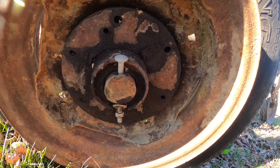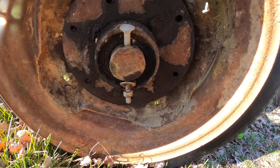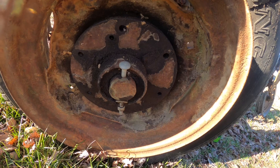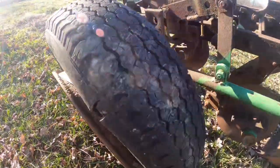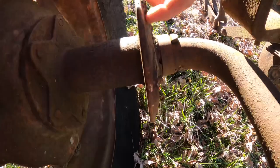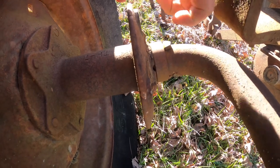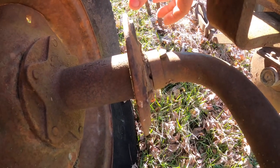Maybe it was a hydro or a mechanical lift plow, but like I said, I just don't see the wear on that hub that would make me think that, unless the hub broke and they replaced it. But we're going to take all this off eventually and try to figure out what's the deal, because this is not right like this. I really do want to try to put this back the way it's supposed to be. Part of me thinks maybe that other piece goes on first, and then this, and then you had your rollers on shafts through there for lifting, but I don't know. Who knows at this point?